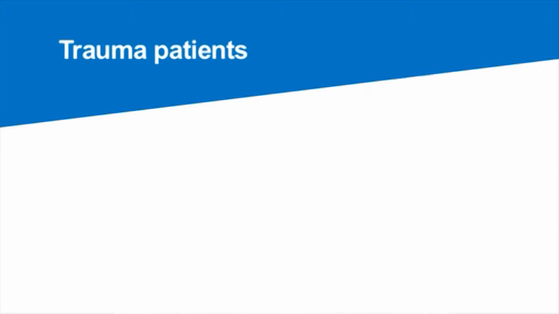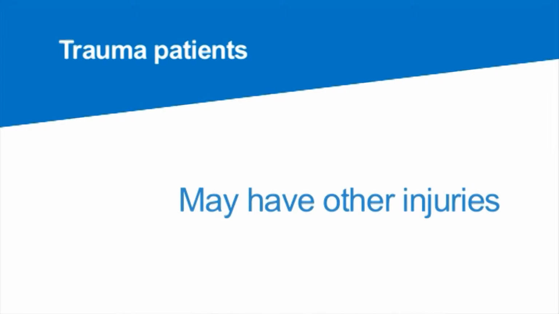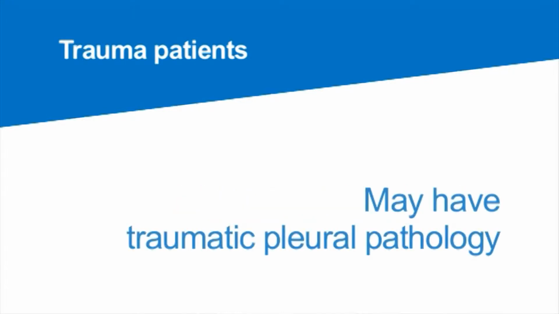Trauma patients needing aortic intervention are a special consideration. You mustn't forget the other injuries that they may have, because these might also make them unstable and need treatment once the aortic problem has been dealt with. Another important consideration in trauma patients is the treatment of pleural effusions. Before inserting a chest drain, you must discuss this with a vascular surgeon, as the decompression of a large haemothorax may precipitate further and catastrophic bleeding. However, you must drain any traumatic pneumothorax before transfer.